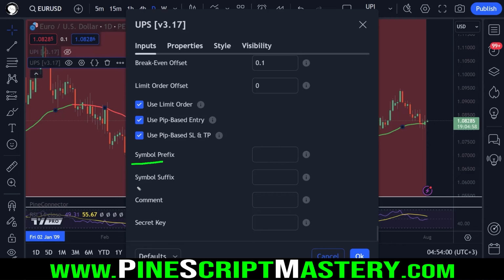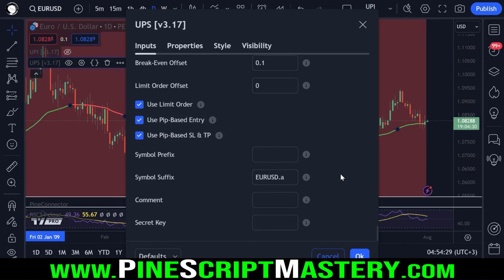Down here, we have symbol, prefix, and suffix. So over on my MetaTrader account, my symbols look like this. I'll put in the suffix box. EURUSD.A is how my euro-dollar market is traded, the symbol name over on MetaTrader. So if I'm using symbol mapping, which is an advanced feature of PineConnector, only available to the highest tier plan at the moment.